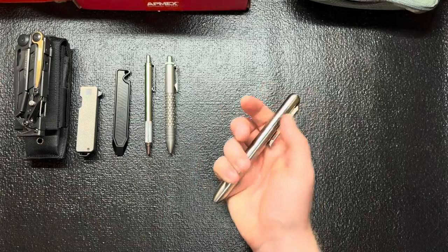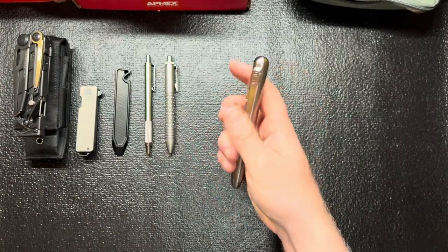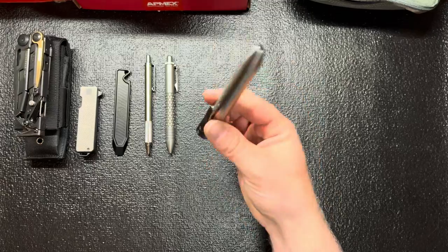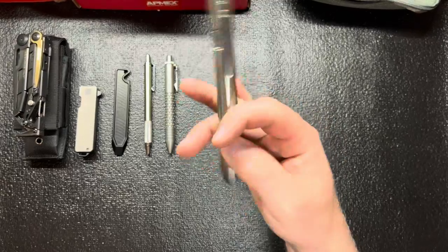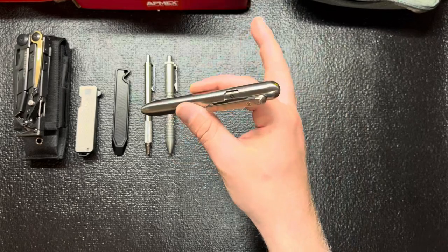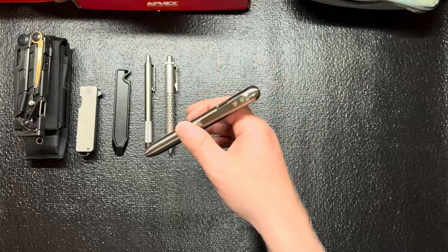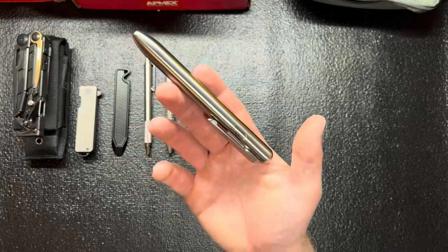But I wanted just a Sharpie. I've always carried a Sharpie around for stuff, and I wanted something cool. Why not titanium, right? On the Mark Smith website, they also have refills. They have like a yellow, red. I think it's yellow. I'm not quite sure. I know they have red, green, blue. And they also make this in a highlighter too.